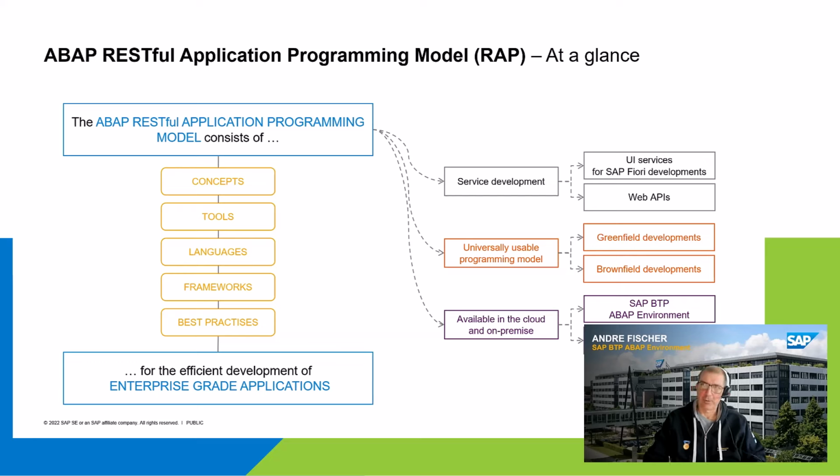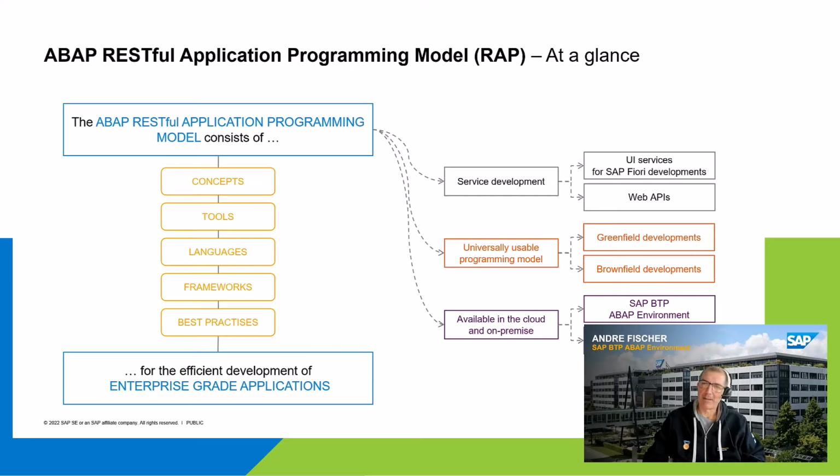So starting from top to bottom, we can build services. So this is what we begin with. So we are building so-called OData services. There are two types of OData services, version 2 and version 4, and both can be built using RAP. So if you have the choice, go for the newer one, because the OData version 4 is the go-to version of OData you should use.